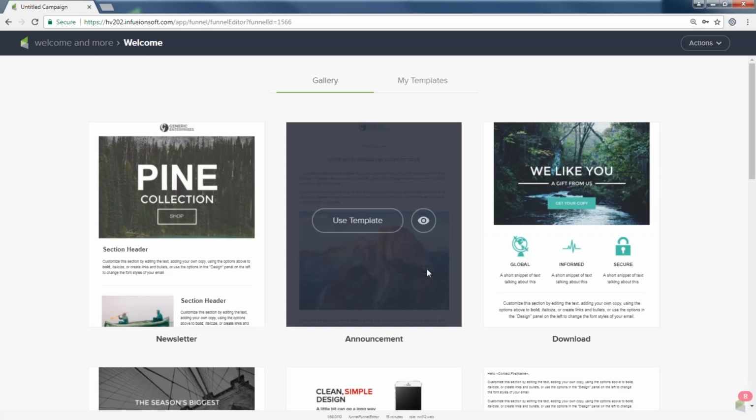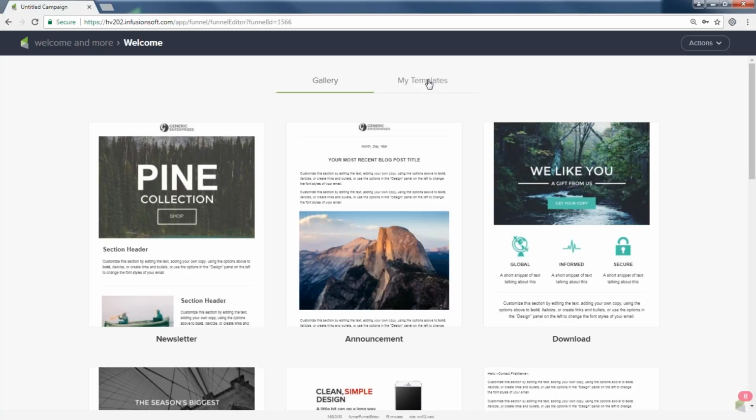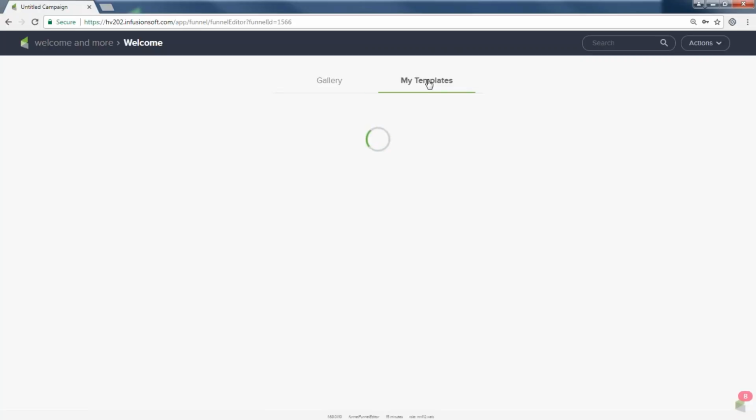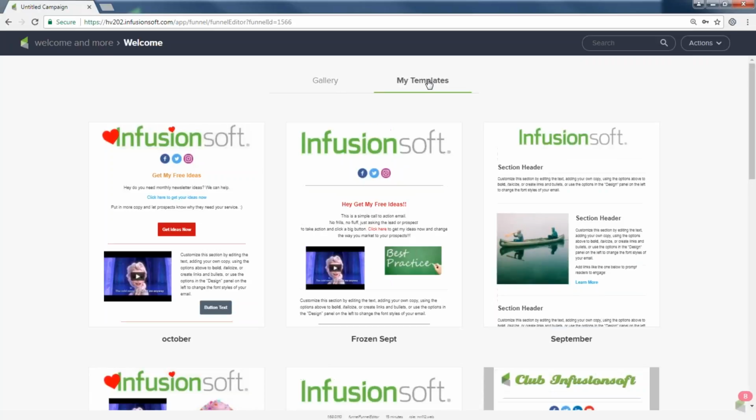And it will bring us into the gallery. So Tom, I don't know if you were at my webinar yesterday, but Corey was. We're in the gallery. You can start from scratch, or you could have already created a template that you just want to drag in. I did. So I'm just going to come to my templates, and all my templates will appear. It got really cold in here, so I have to put my sweatshirt on. So Tom, I can send you the link to yesterday's webinar too, so that you'll have the email builder webinar.